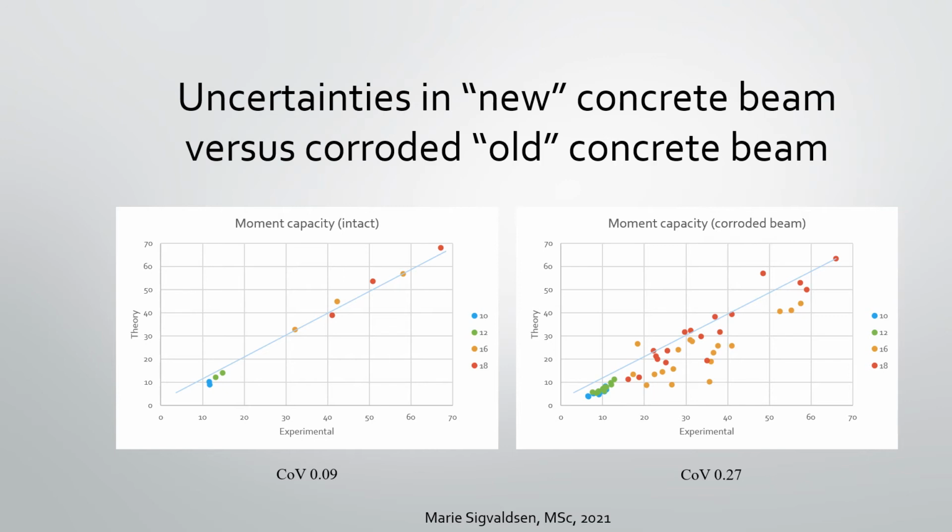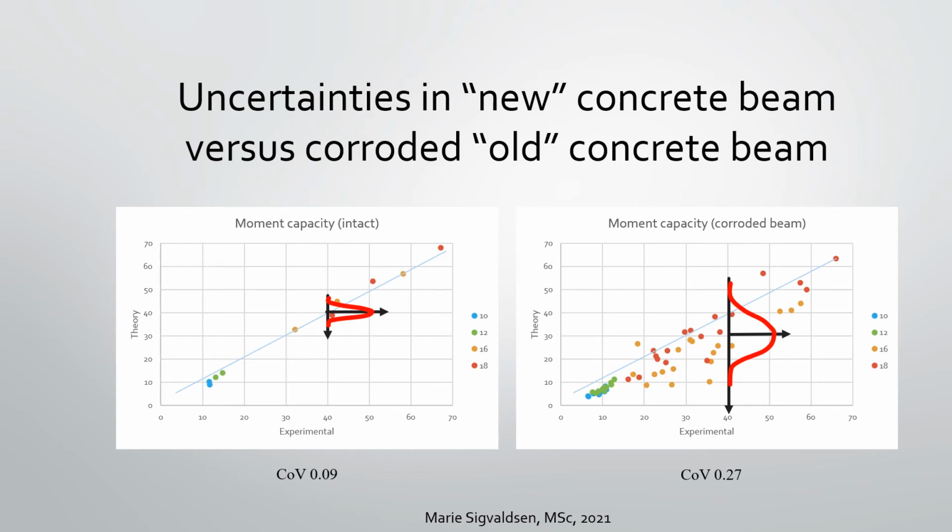increases. An example of this increased uncertainty for aging structures is shown here, where to the right, the calculated moment capacity for intact concrete beams is compared to experimental measurements. Bias and variation are important measures to tell us something about the accuracy and variability of our prediction models. Bias is the average difference between the measurements and the prediction model. Variation is the spread of the data versus the model, often measured in the coefficient of variation, COV.